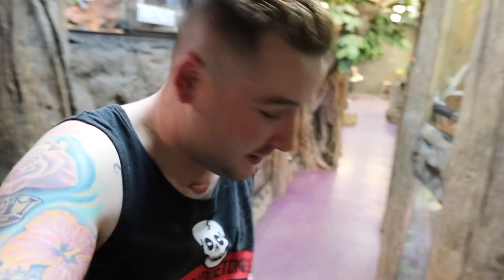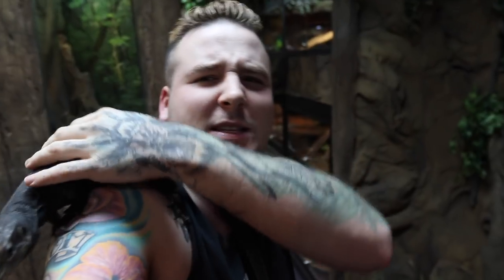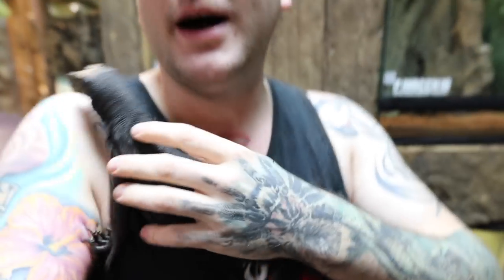All right, so I know I've said multiple animals are my favorite here at the Reptarium, but this crazy dude, I think he's my actual favorite, right? So this is Toothless, the black dragon. He's a little bit running around right now, but this guy is just so amazing. Like, everything about him, his personality, the way he acts, he's super friendly. He loves to crawl around and go crazy. You guys can see he's kind of going down my back right now. But he's just such an amazing little dude. Yeah. Definitely one of my favorite guys here at the Reptarium.